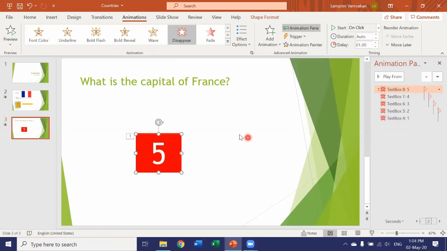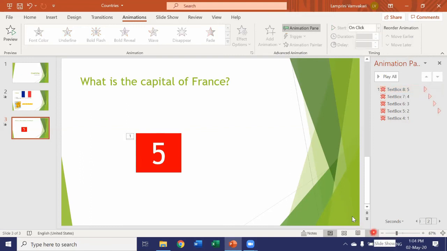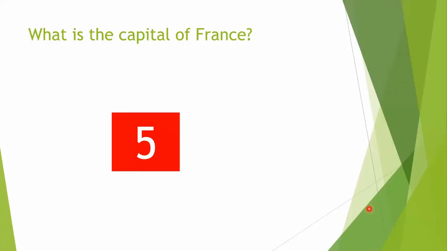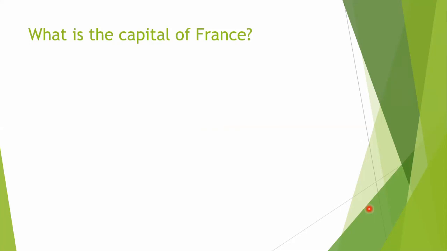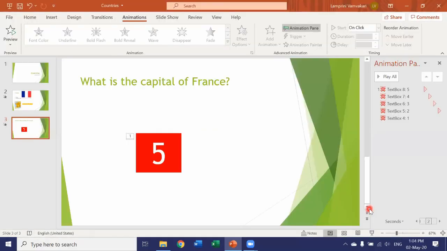Okay, now let's test it again, but this time in a slideshow. By going to this little shortcut down here, slideshow, it will present this as it would be in a real slideshow. So let's click on it. I need to click or hit a key on the keyboard so it can begin. So, students, what is the capital of France? You have 5 seconds. 5, 4, 3, 2, 1, and time's up. You can hit escape to exit the slideshow.